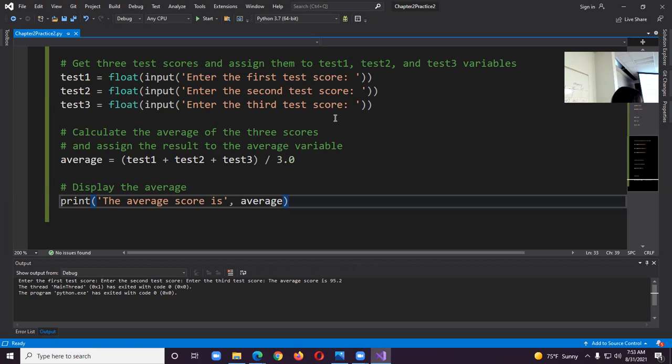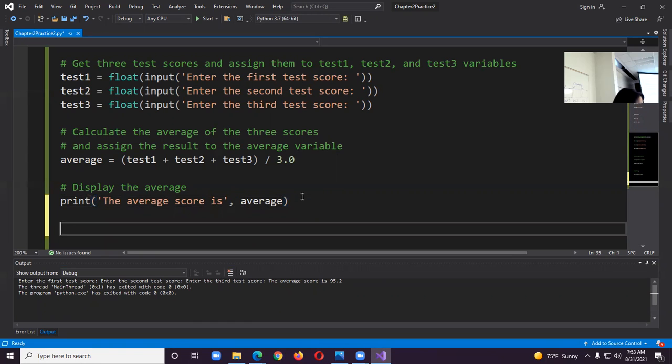Great, so ready for a challenge of your own? So I want you to convert seconds into hours, minutes, and remaining seconds.